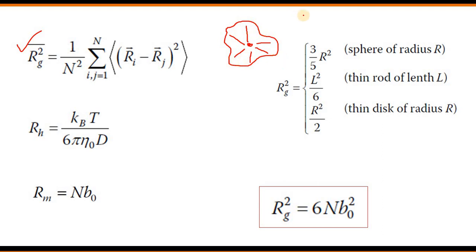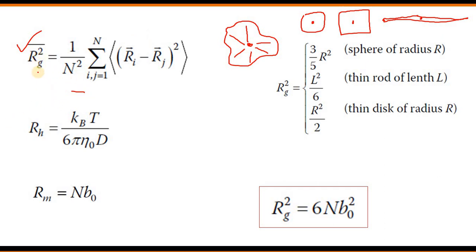So if it is a round shaped object like this, if it is a square object like this, if it is a rod like this, for all of these different shapes, the center of mass will be somewhere here, and radius of gyration will tell you how far away or how close to the center of mass the entire mass of the body is distributed. What is the shape? So it kind of accounts for the shape, right? So this is how we define center of mass. What are these quantities?